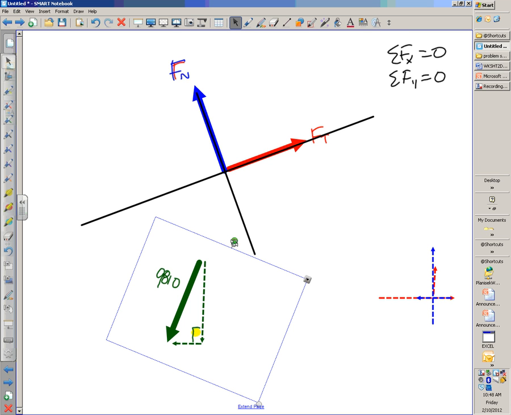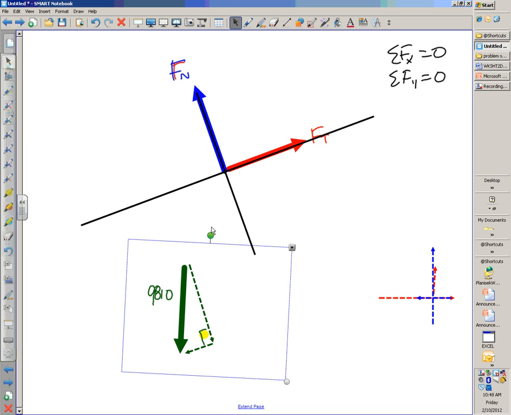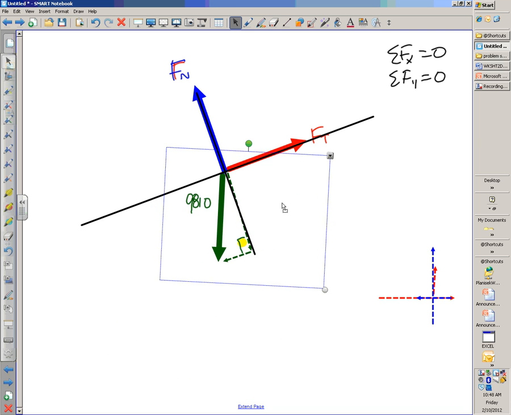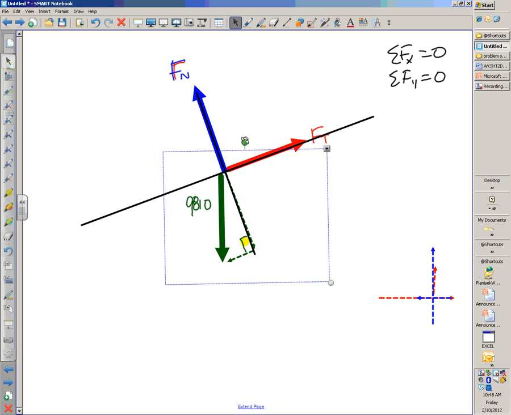Now, something that's important though. In order to find the components, you need to have a side of the triangle and one of the angles, so you can use your trig functions. If you restore this back this way, and I bring it up here, rotate a little more so it fits right. On this green triangle, we only have a side. We know that there's a right angle, but that doesn't help us when we're doing trig functions. Here's the trick to doing the inclined plane problem.